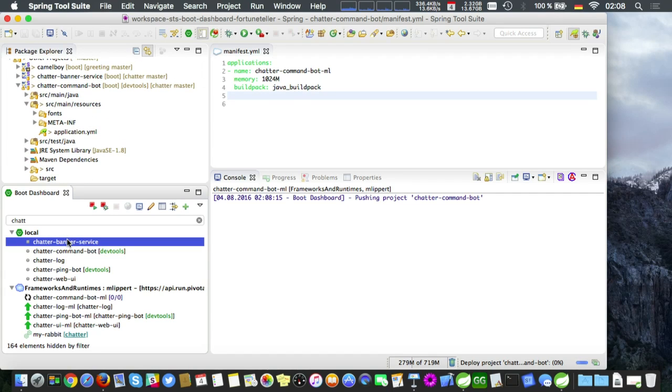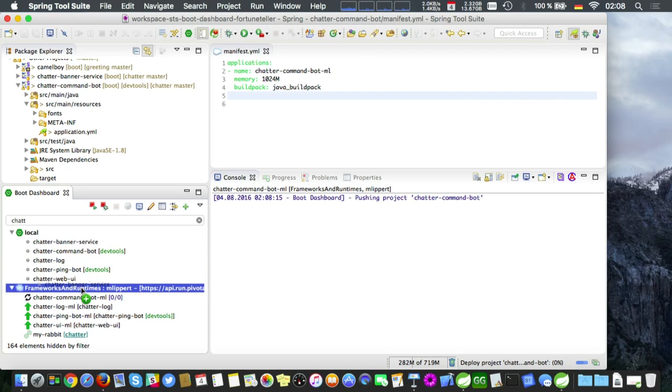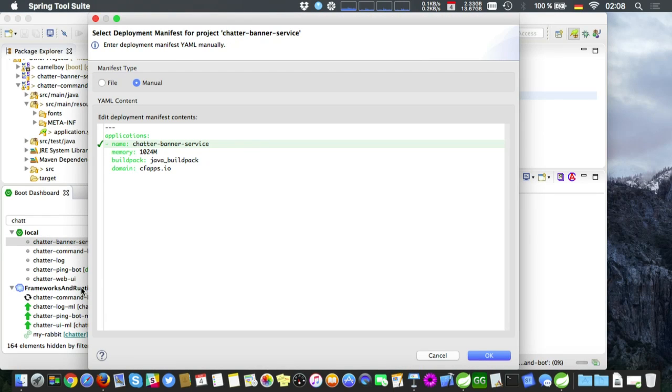That's not the only thing I would like to deploy. I would also like to deploy the banner service, which is not yet on my Cloud Foundry instance. The banner service does not have any manifest file, so I haven't specified any configuration. What the nice deployment dialog does for me is it allows me to pick a different file from somewhere in my workspace, or to just type in the configuration that I would like to use when deploying this app. In this case, it thought I might use these configurations, these options.